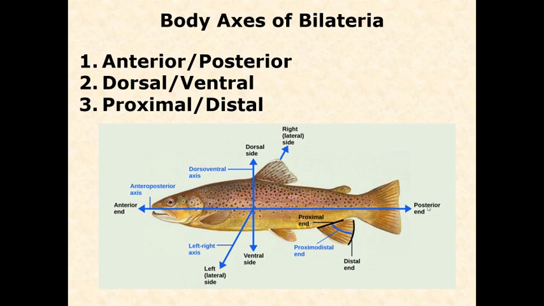Now realize that for some organisms, depending on their orientation, like humans are a good example, if our orientation has changed relative to our ancestors, there might be a little bit of difference in where we draw the anterior to posterior line because we're trying to draw it so it's the same in all organisms. So head to tail, basically, right? So we wouldn't do head to the bottom of feet because humans have this modified bipedal gait, which is very, very different from our ancestral condition. So we still do the same one from head to tail, even though humans have a tiny little short coccyx at the end. But that's still our same anterior to posterior end.